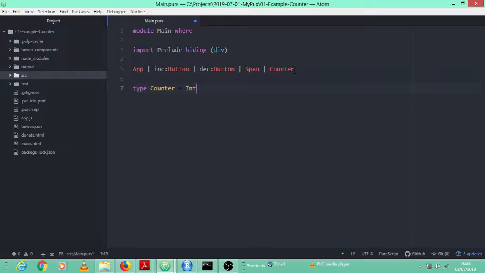So we define, again as a type, data Event, and there are two events. There is the Increment event, and there is the Decrement event.